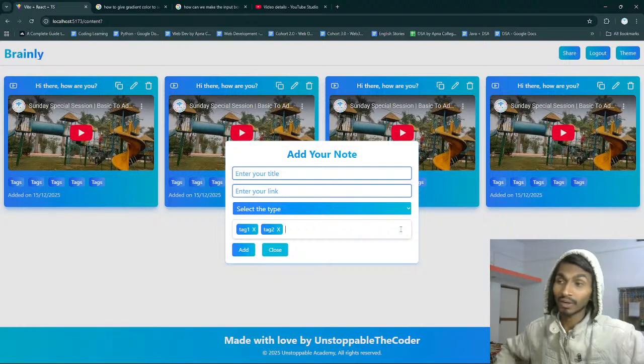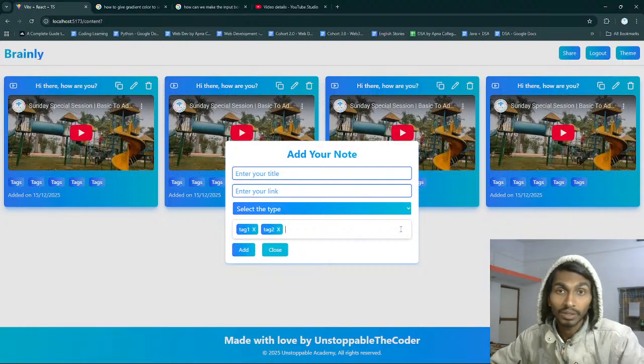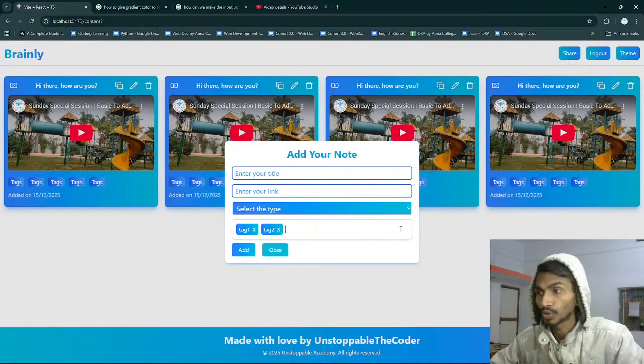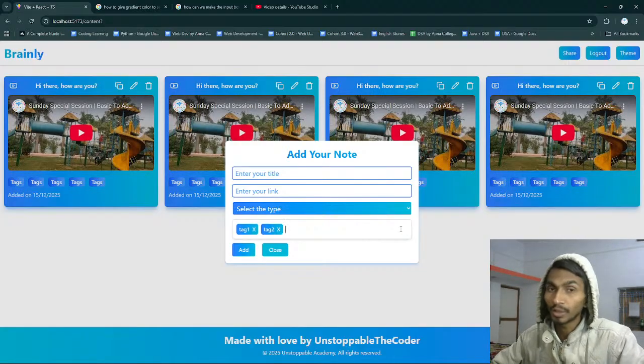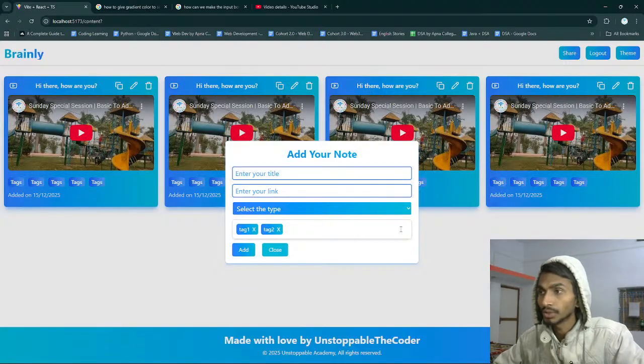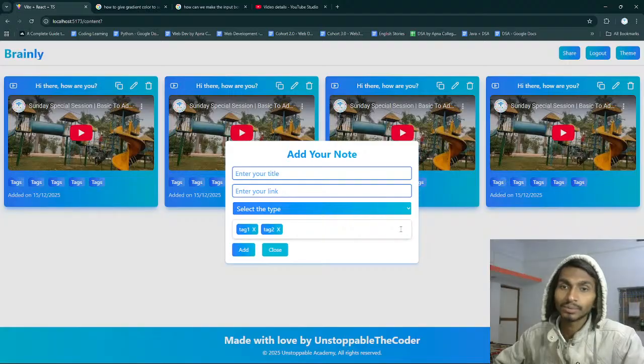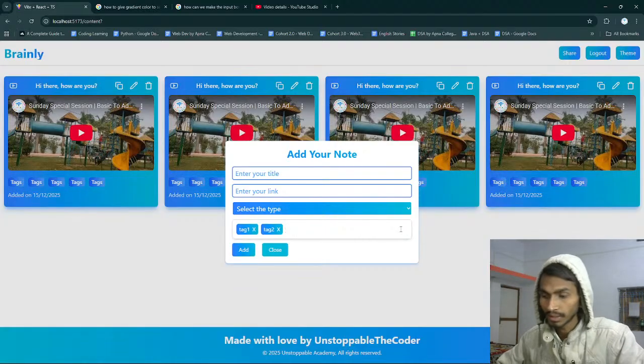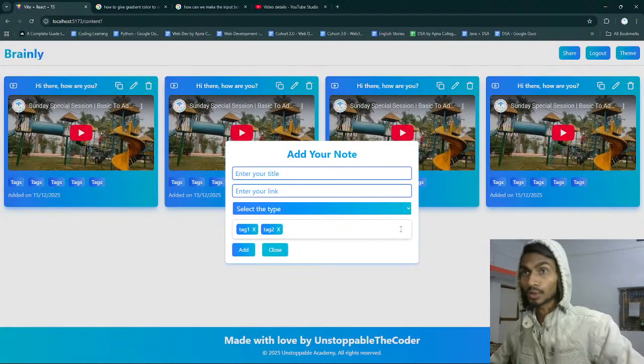But the thing is that right now I will have to leave. It's been 1.5 hours around. I still have to give 1 hour and 20 minutes to this project, because of course I will be giving 3 hours to this particular project or any project that I'm working on a daily basis. But unfortunately, I have some work. I have to go there and I have to get that done. I'll be back soon, and then I'll continue from here on.